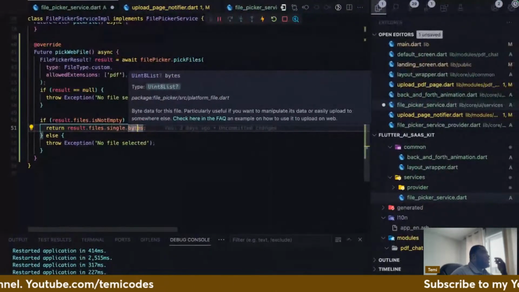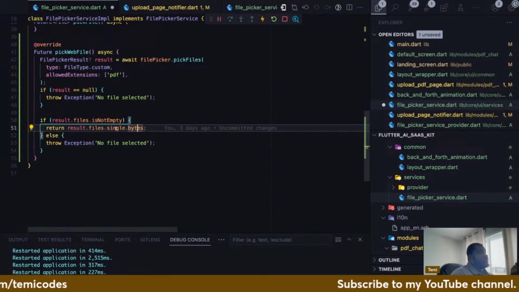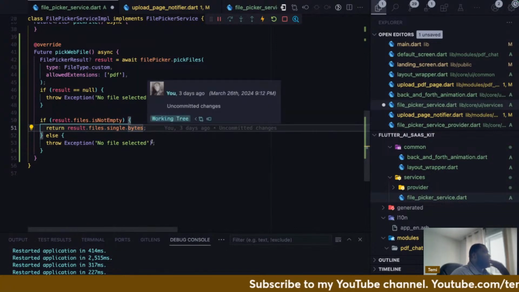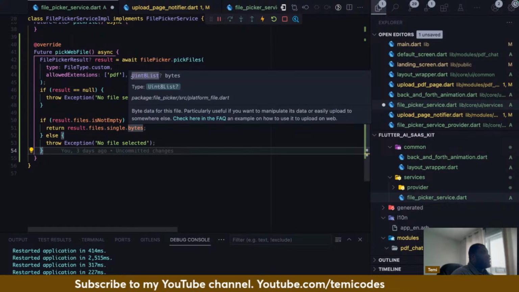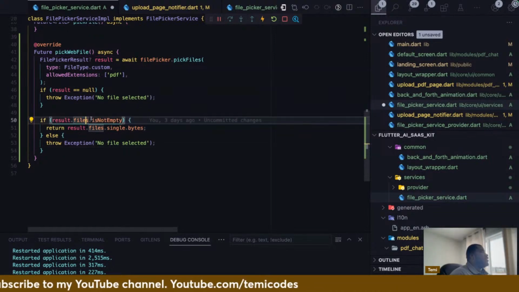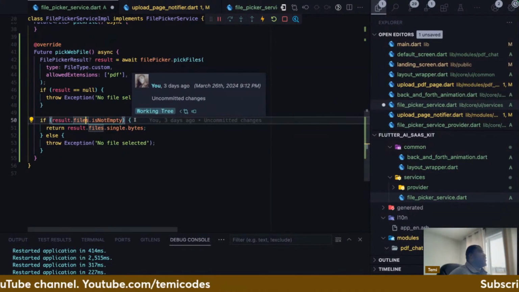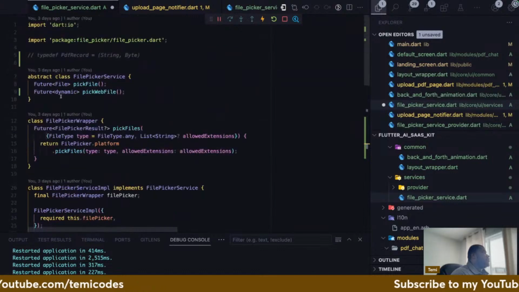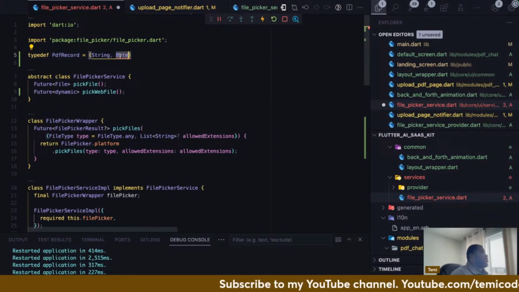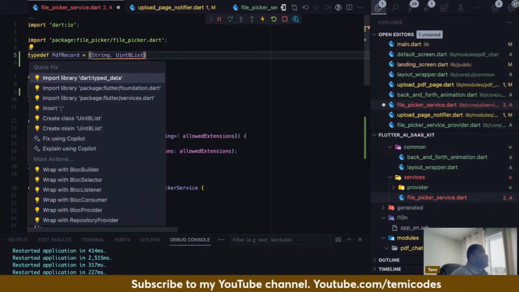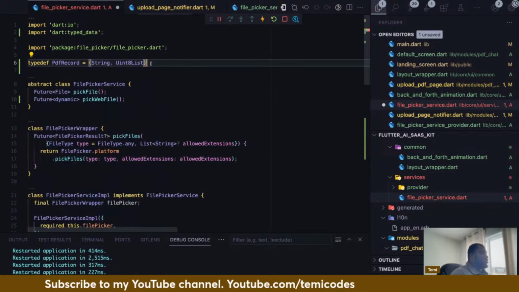So if the file is not empty, it will contain the first and then the bytes. And yeah, so this is what we need. And also we need the file name as well. Yeah, it's a type of data.